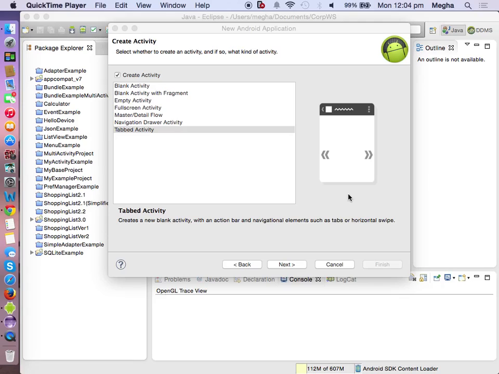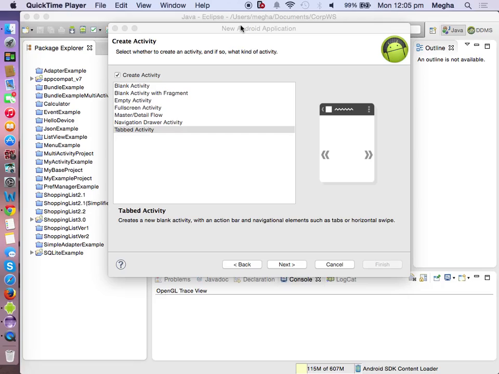It's pretty simple, and of course we will see them as we see other examples such as fragmentation or master detail flow. And since we are learning about the adapter concept, a spinner also accepts an adapter as an input type. Spinner and list view, I do not see much difference, whereas list view has visible items which you can see, a spinner is going to hide and display only the first item. As you click, the rest of the items are going to be displayed. That's a typical standard drop down.